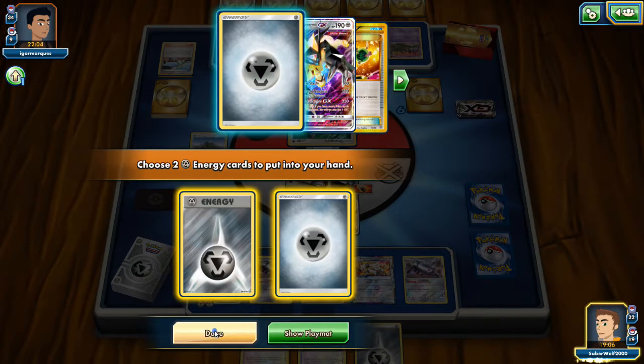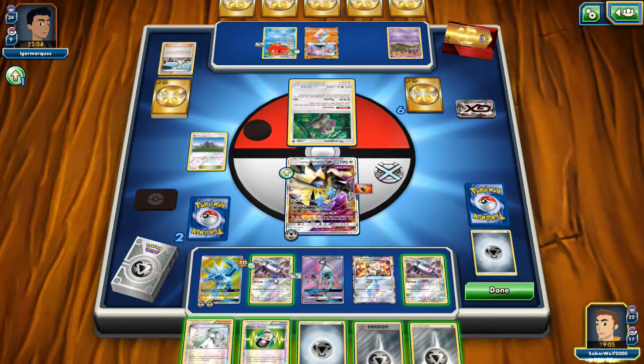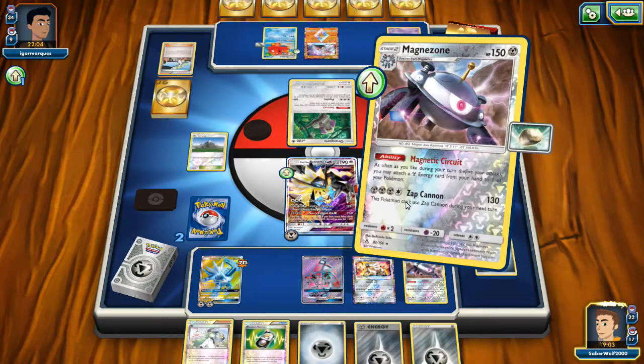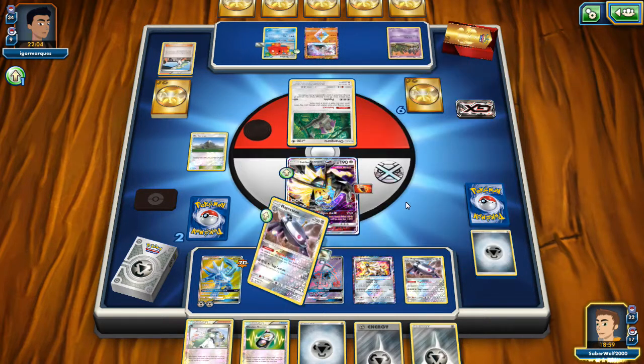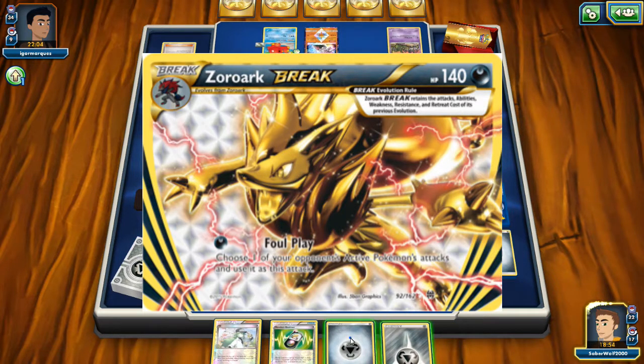So the other 3 card types that I didn't mention, it's basically just 3. There are the primes, the legend cards, and the breaks. So breaks, I don't like them at all, to be honest. It's basically like the level X Pokemon, just with uglier art. They just have to be golden.